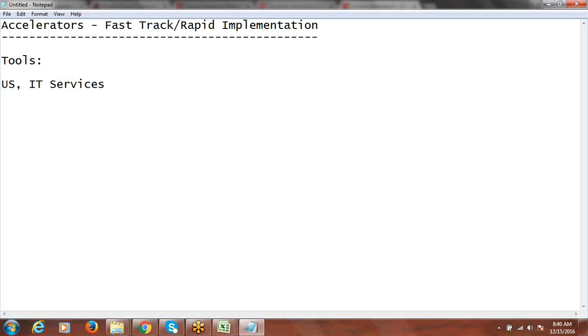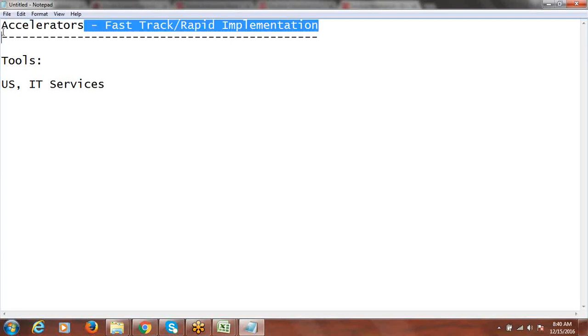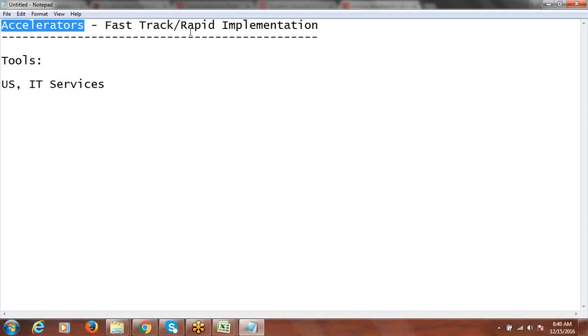Okay, IT services. I'm not saying that for all verticals of all industries a solution is available from Oracle. As per my knowledge, till this date, for the accelerator solutions from Oracle, this rapid implementation approach is not available for all the industries. It is available only for very specific industries, and that too in specific countries. But I'm taking IT services as an example.